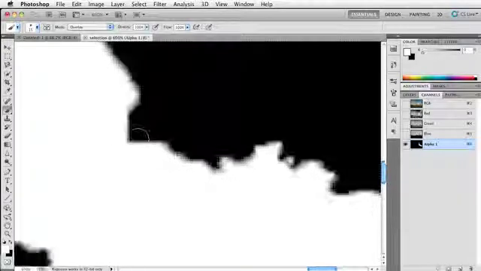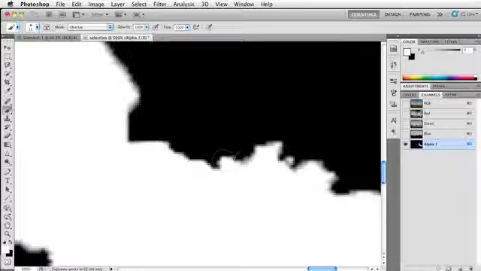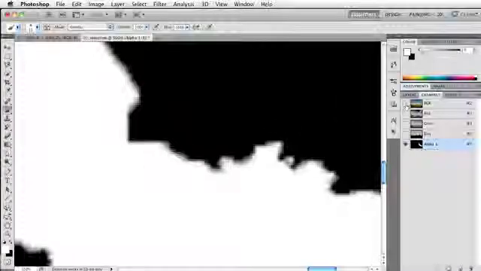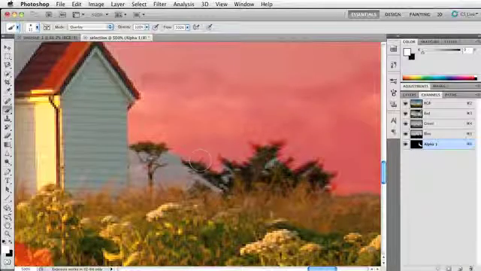Let me zoom out to get rid of that grid. Watch what happens to the edge. See that? See how it's refining that edge, and it's making it just a little bit more crisp. So when you see here, if I turn on the composite, watch what it starts to do. Okay, it'll start to make that edge a little bit more crisp, and it'll actually start to take away some of the selection that bled over into this tree that happens to be in this photo here.